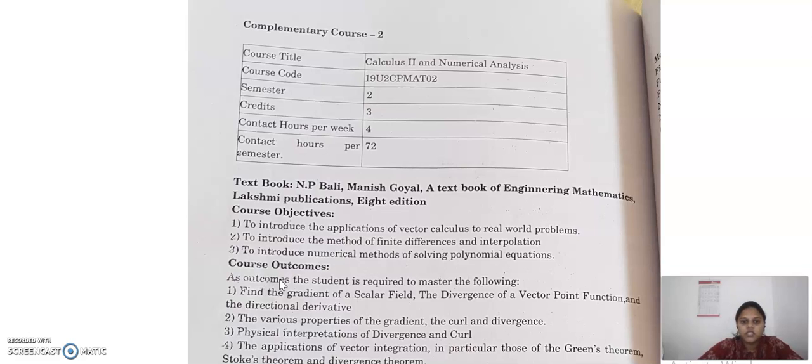So let us briefly look into what comes in each module. അപ്പോൾ നമ്മൾ ഫോളോ ചെയ്യുന്ന ടെക്സ്റ്റ് ബുക്ക് NP Bali and Manish Goyal's textbook for engineering mathematics. So that is the textbook we'll be following, engineering mathematics by NP Bali and Manish Goyal. So I'll give you, ഞാനത് മൂഡിൽ ഈ വരുന്ന ദിവസങ്ങളിൽ ഞാൻ ആ ടെക്സ്റ്റ് ബുക്കിൻ്റെ PDF അപ്ലോഡ് ചെയ്തോളാം. സോ നിങ്ങൾ അത് യൂസ് ചെയ്താൽ മതിയാവും. Okay.